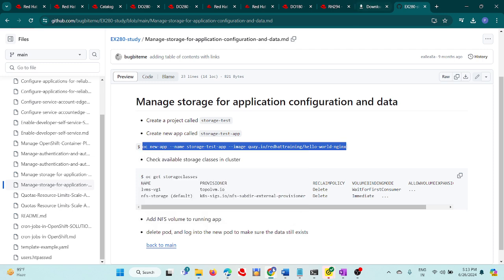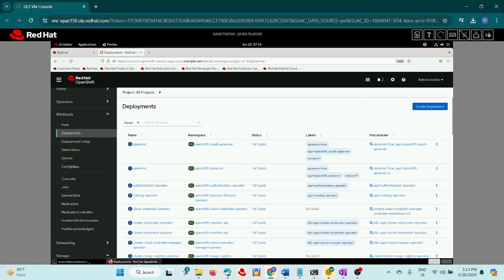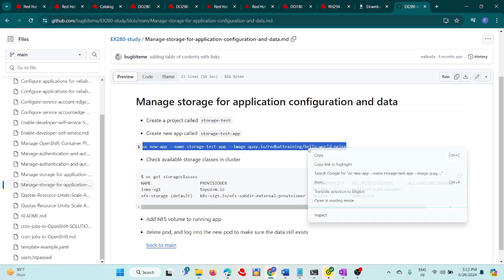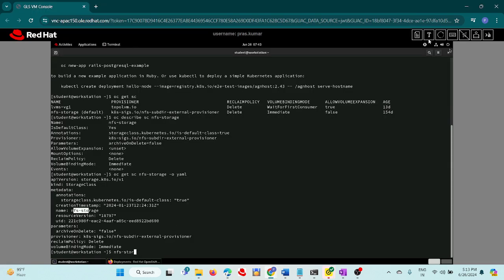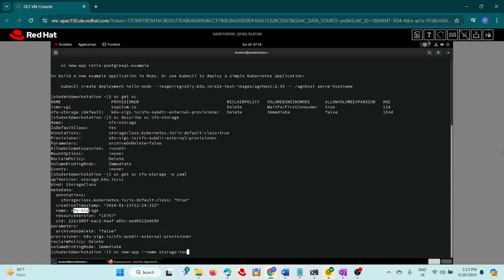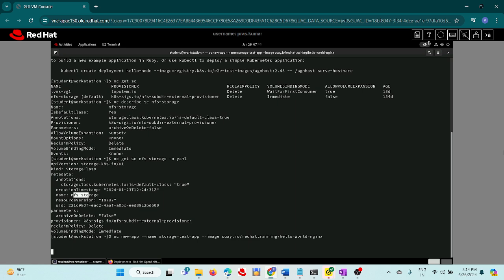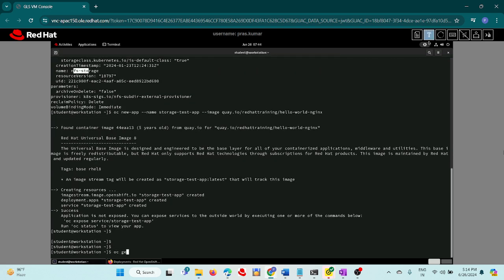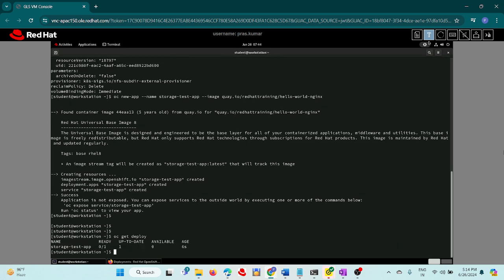So this is our storage test app. This is just a simple app which we had created.